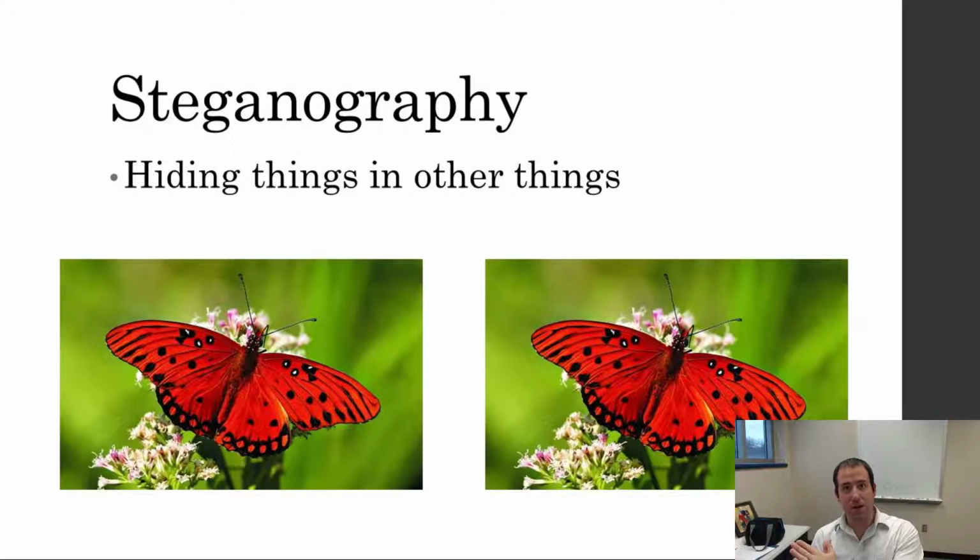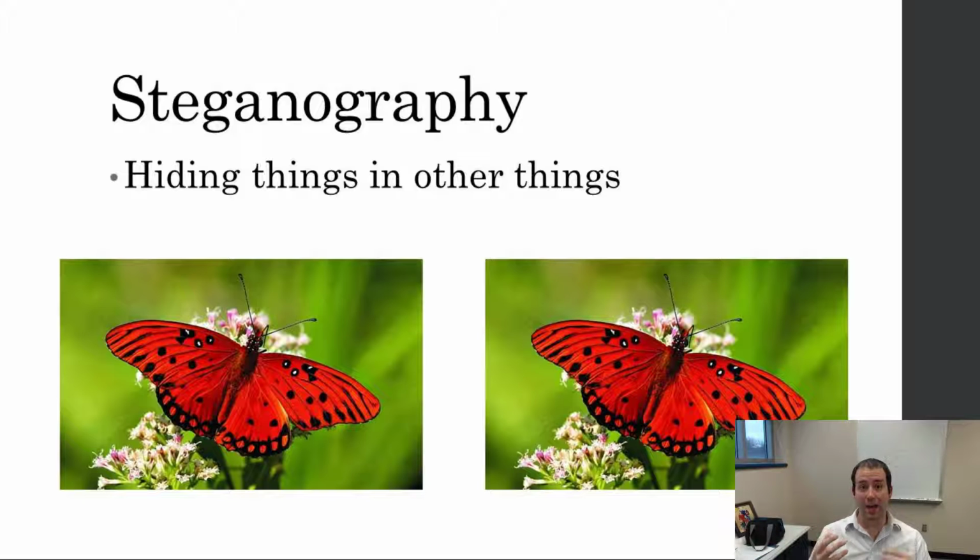Another random security thing that we're going to talk about, steganography. Steganography is hiding things in other things. And there's a whole bunch of different ways to do it. But within the image on the left, there is no secret message. Within the image on the right, there's a secret message that says, I think it says, this is the secret message. Now, you won't be able to get that because PowerPoint mangles the images and things like that. But you can easily hide, and if you look at them, you can't see a difference between the message on the left and the message on the right.